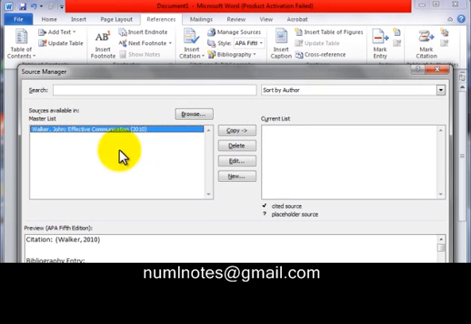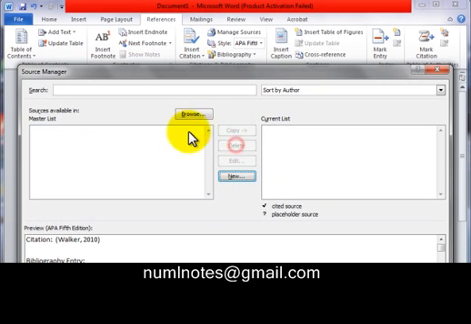How many sources have you used so far? Now, for instance, I'm talking about a book. I am using a book in my thesis. I'm using it in whatever manner. I'm coming to that later. But first of all, it is important that you have the entry of that source in this place that I am showing you on the screen.